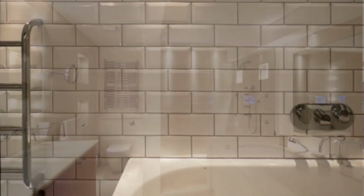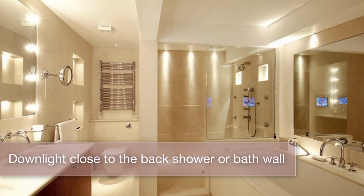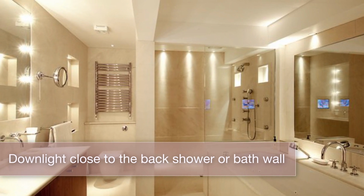Well, there are a couple of other tricks of the trade that I saw in your presentation, and one of them is to light the bathroom shower towards the back. What I always do is I never use downlights in a grid. I only use them where they're required. So if I'm doing a bathroom, for example, I'll use the downlights very close to the back wall of the shower. Similarly, a bath: if you light the back wall of the bath, it suddenly becomes more glamorous, the room seems bigger, and it's much nicer to be in because they're not directly over your head.